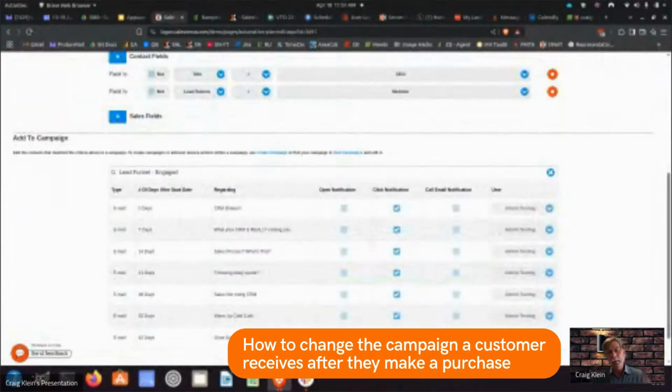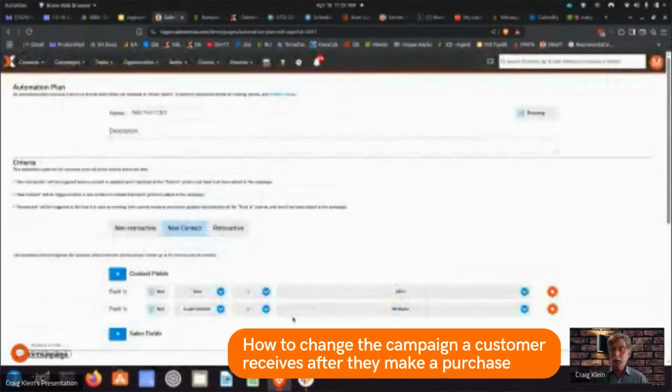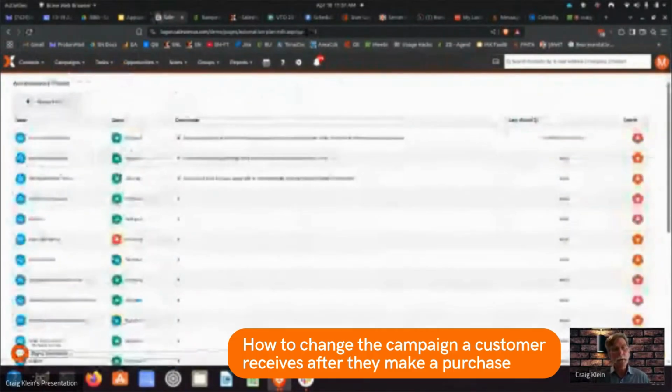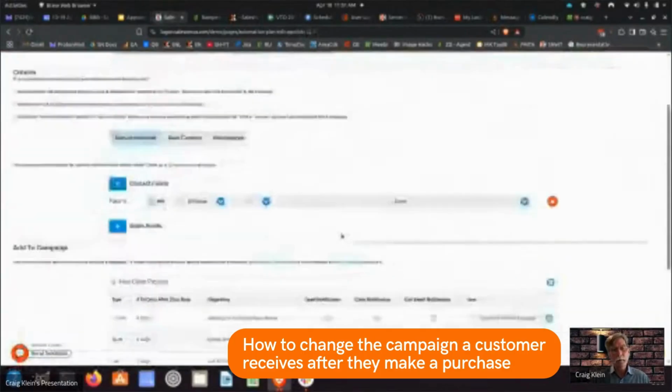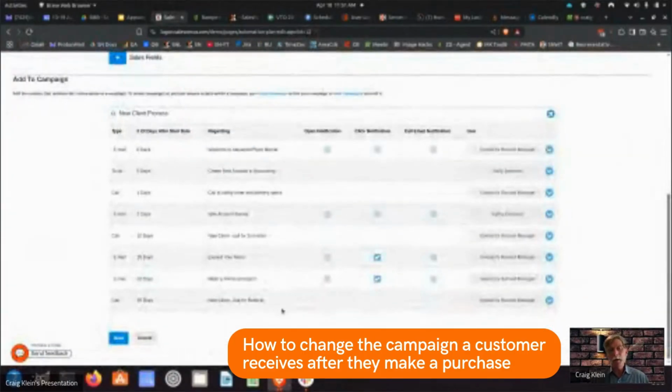But then they respond to one of these emails and they go to your website and they make a purchase, and that status gets changed to client. And then the automation that we looked at first will trigger this new campaign to be turned on, and it will turn off that new lead campaign.